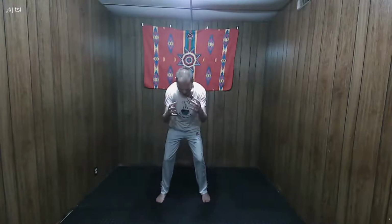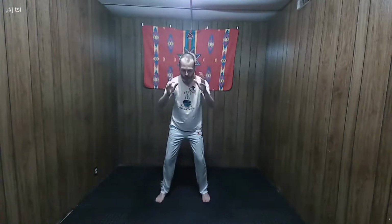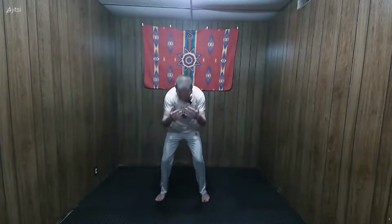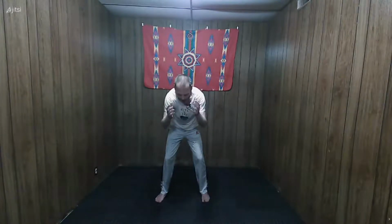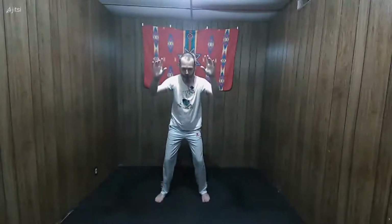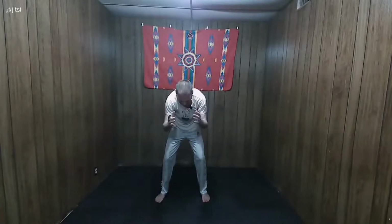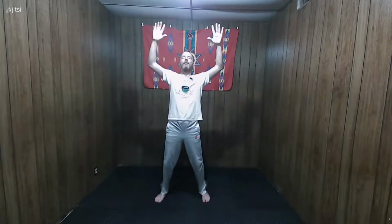And then as we exhale, we'll allow the whole body to close just a little bit. As we inhale, we'll allow the whole body to open just a little bit. Exhaling, closing. Inhaling, opening. Exhaling, closing just a little bit further than before. Inhaling, opening just a little bit further than before. Exhaling, closing. Inhaling, opening. Each time going just a little bit further than before.